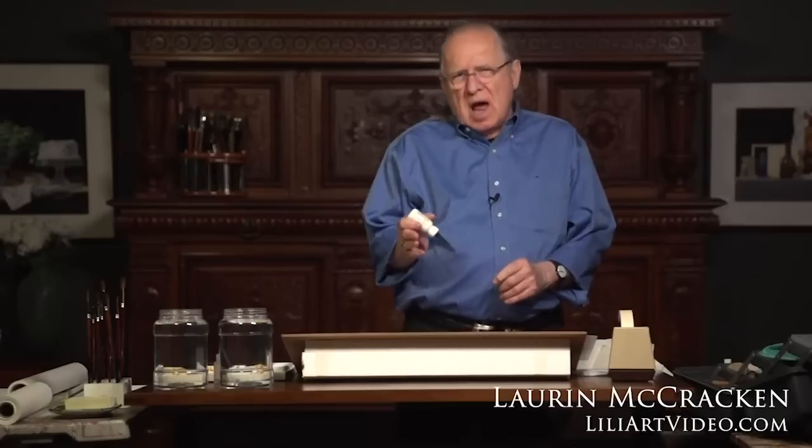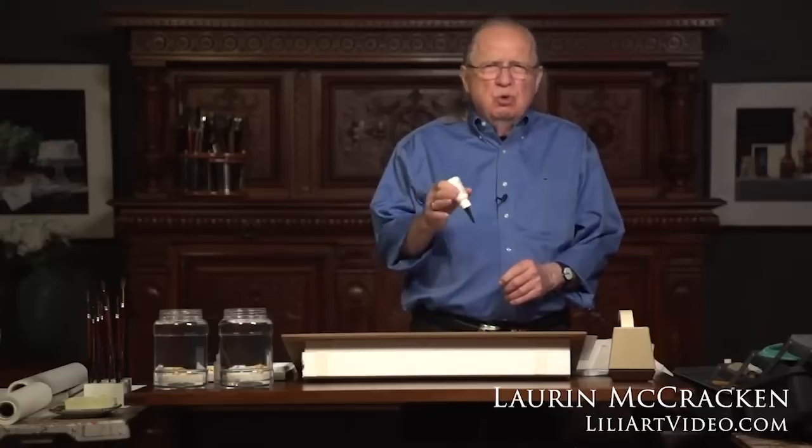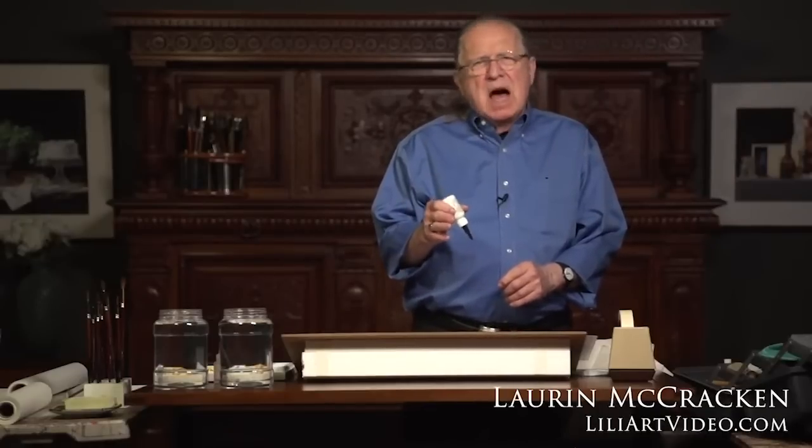Now we've exposed that object. We're ready to go to the next step, which is going to be masking fluid. There are a lot of masking fluid products out there. You're going to choose, hopefully, the one that you're most familiar with and has the most success for you. For me, I use the Daniel Smith product for a couple of reasons. The primary reason is that it dries a light beige, a very neutral beige gray. I find a lot of the products that are turquoise and green and blue tend to fight with the colors that I'm trying to put onto my watercolor.